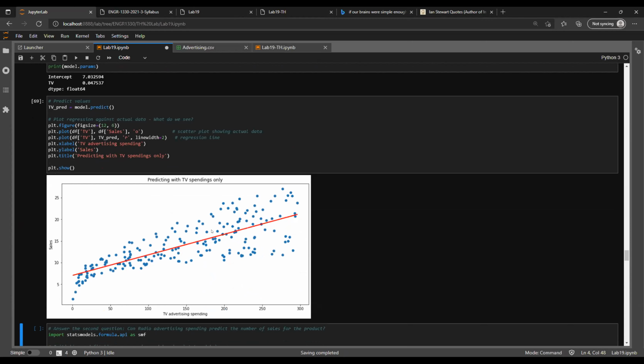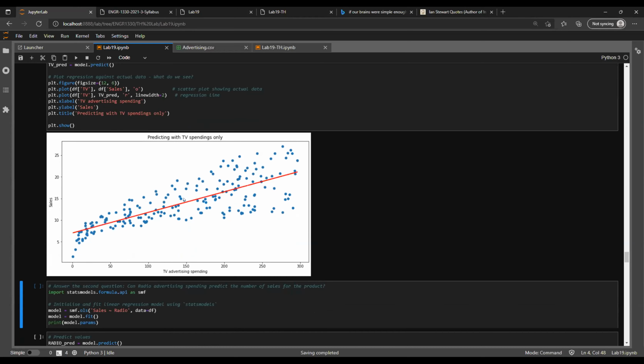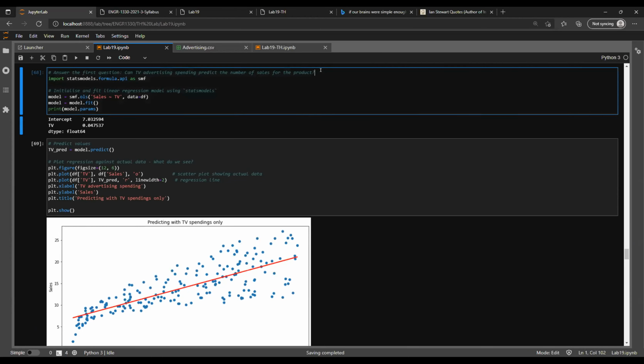This is the prediction using only the TV spending. So TV advertising spending is the x-axis and the y-axis is the sales of our widget. I can kind of see that line, at least visually, it doesn't look horrible. So I would say, yeah, we can use that. I mean, it's just a gut call. If you want to formalize a way to say whether this is a good fit or not, we can do that, but this is an engineering class. I would say, at least visually, it looks pretty good. So, yeah.